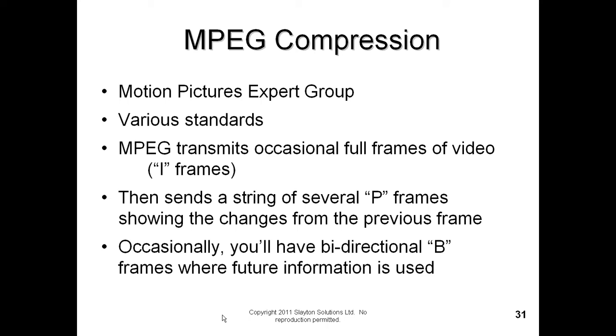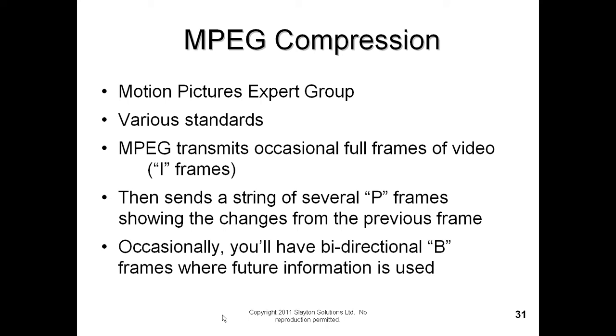The way MPEG works is, let's look at an example where you're transmitting 15 frames a second. What does MPEG do? Let's start with the timeline at 0 and start transmitting video. The first frame that's transmitted is what's called an I-frame. It is a full and complete picture. It's a JPEG picture, really.